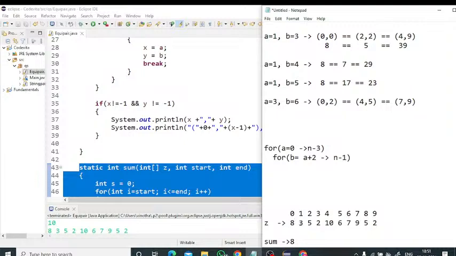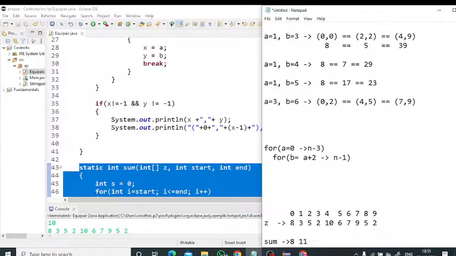So 8 plus 3, I get 11, right? Now for sum of 2, I store the sum of the values up to the second index position. So 8 plus 3 plus 5, I get the answer as 16.